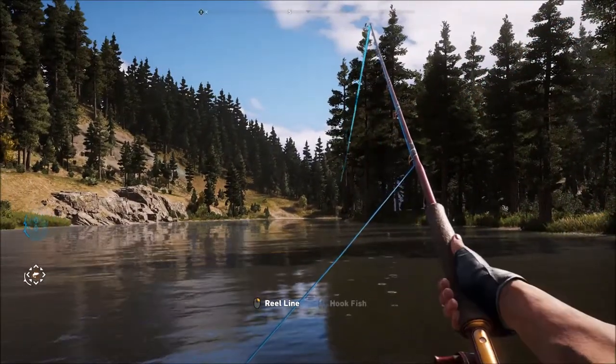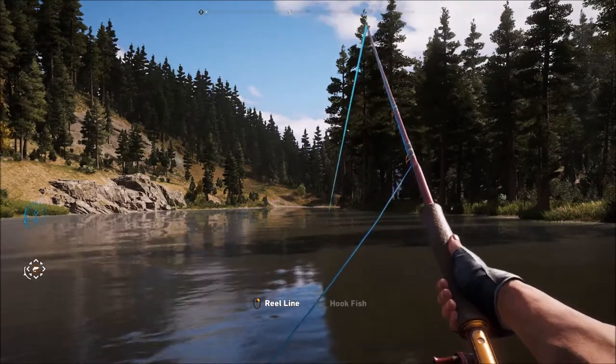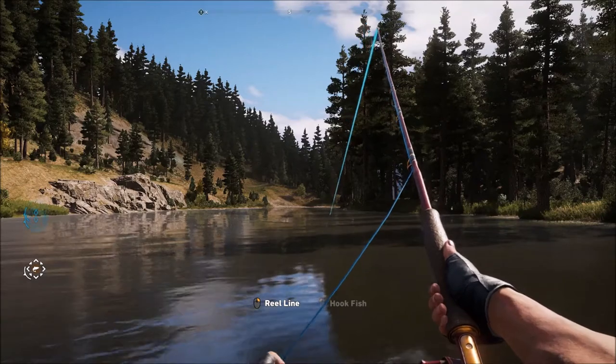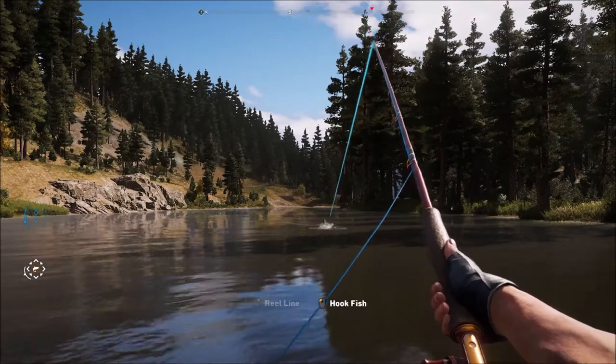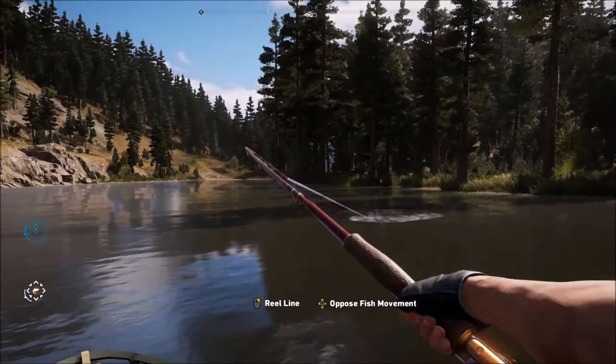But again, cast out your line and just tap the reel. You don't have to hold it in. Just tap it from here, hook it, and bring them in.